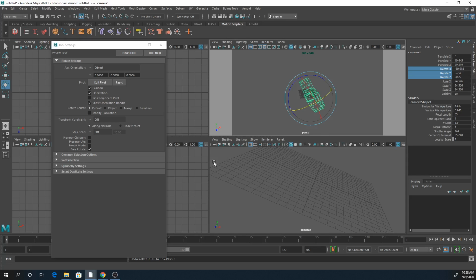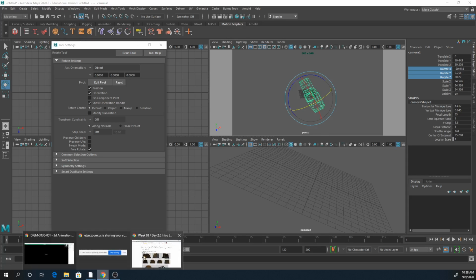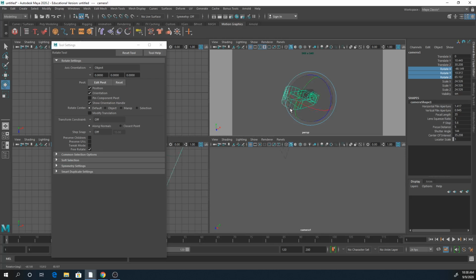Some of you have a camera that just keeps rolling like this. And then, see, it's really hard to watch. So you have to be able to control it, okay? And I will show you how to do a little bit of that.